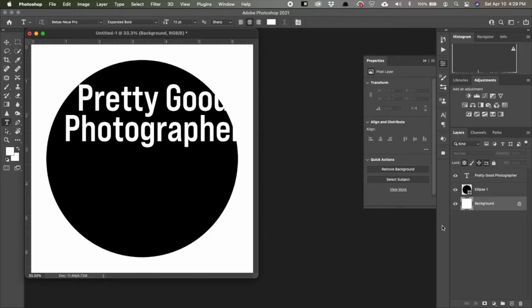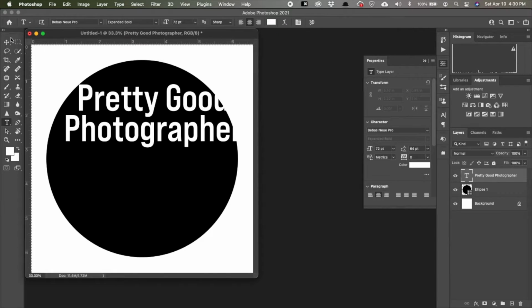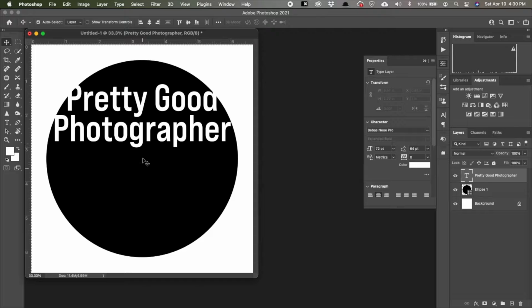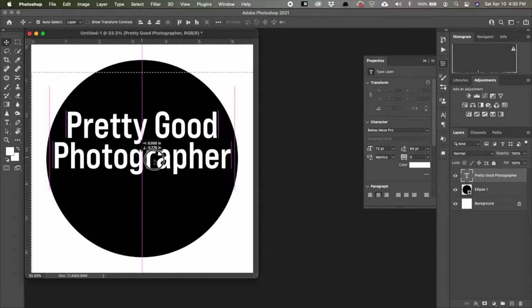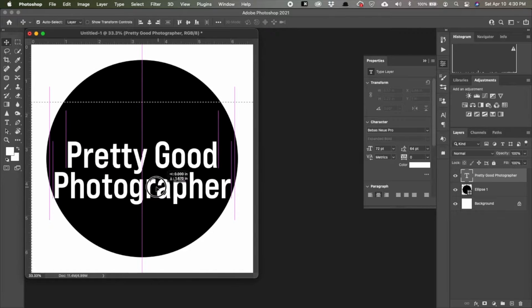We can do some of the same centering now. I'm going to go back to the background, click Control A, get the marching ants, back to the text, back to the Move tool, and I just want to get it centered horizontally. Now if I hold the shift key and grab the text, you can see I'm not going to be taking that left or right.